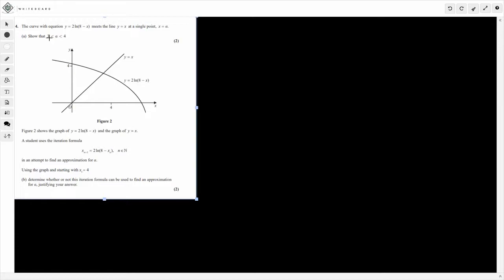So very common question this on iteration questions. What you have to do is look for a change in sign and show that this is continuous over a given interval. So what we're going to do is consider f of 3 and then f of 4. So f of 3, well, that's going to be 2 ln(8 minus 3). But don't forget, guys, this also meets the line at y equals x. So we have to subtract this extra point off here. So this is going to be 2 ln(8 minus 3) minus 3, like that. We're considering this at f of 3.